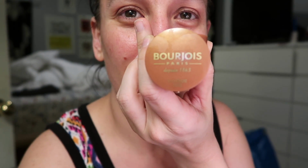There we go. You can find it sometimes online, sometimes on Amazon, but I'm so weird a lot of times about buying makeup online. I like to touch my makeup and see what the color looks like in person and all that. Why am I so weird like that? But anyways, I just thought I would show you really quick. First up to bat, this is not Bourjois after all that.